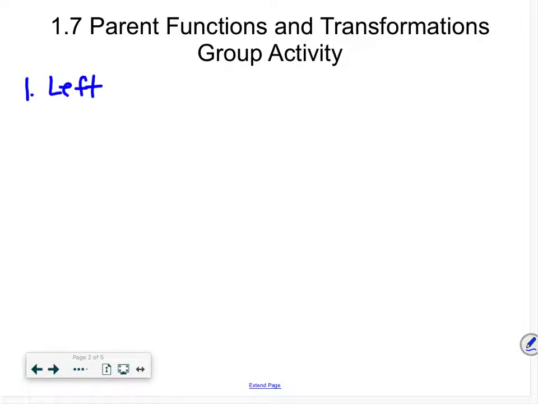All right. If we want to translate left C units, Monique, just describe what we need to have. We have to have a sign, by the x and the x squared, inside. Okay, so in general, if we want to shift to the left, we need to see a plus sign with that number inside of our function.